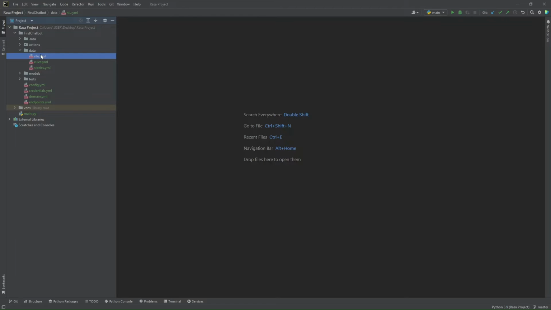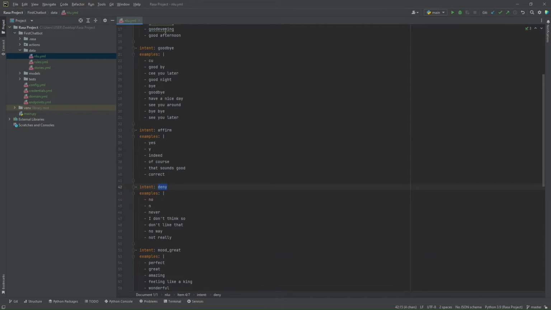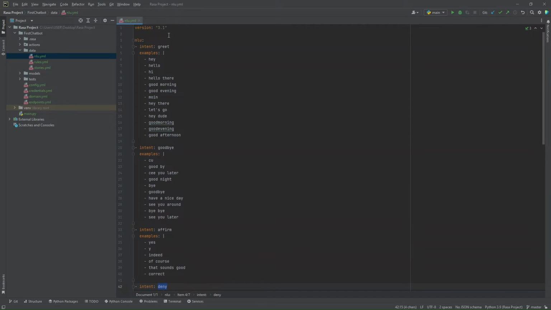Here, the example training data that the Rasa init no prompt command has provided for our chatbot is separated into three separate files, each concerning a specific type of training data key or requirement. When we look at the first file, which is the nlu.yml, we can see the version key over here.